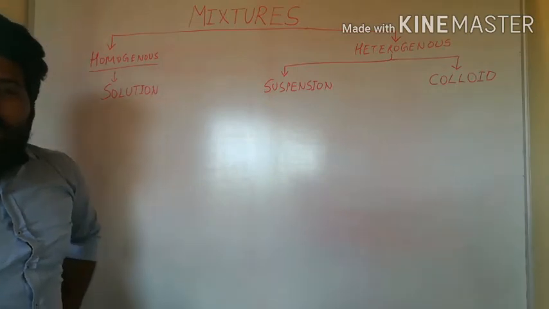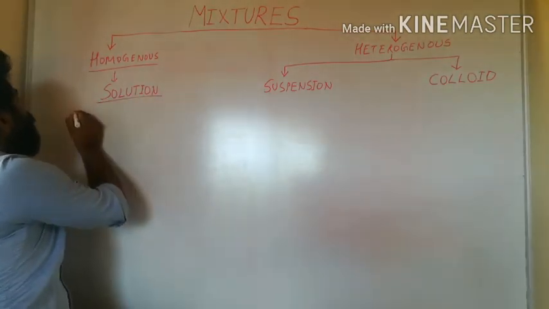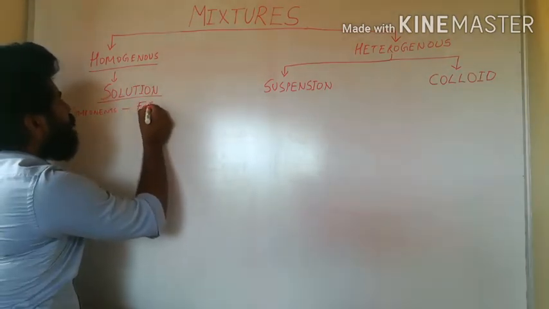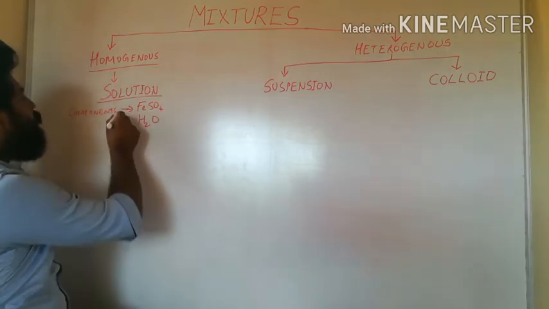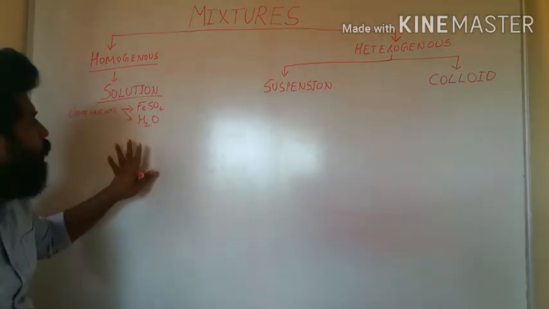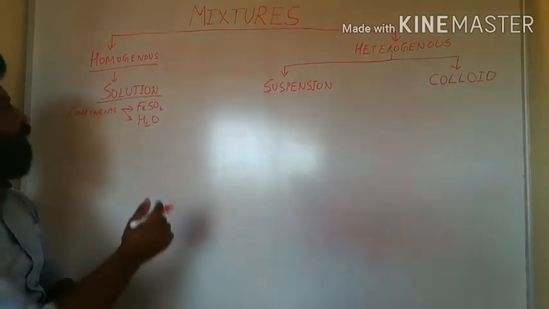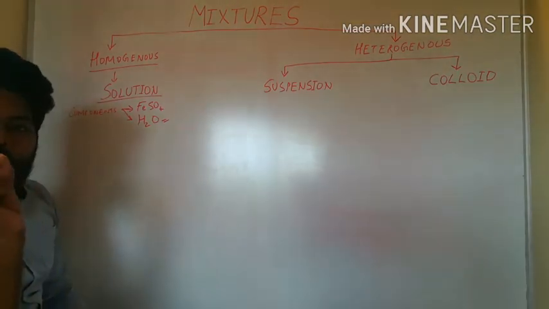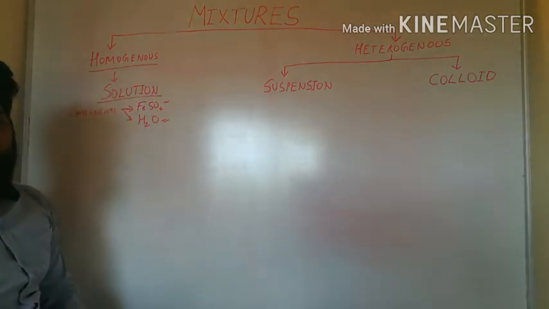What is present in a solution, or what are the components of a solution? For example, in this case we had ferrous sulfate and we had water. So these are the two components of the solution. In this example, which component was present in maximum amount? Water, right? And which was the component present in minimum amount? Only a quarter spoon, that was ferrous sulfate, right?